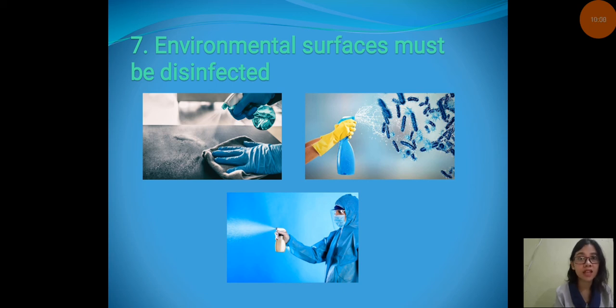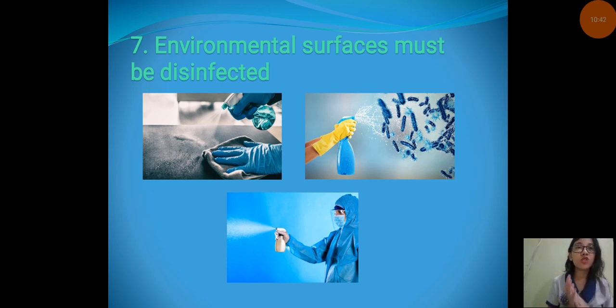dilution and contact time. So examples of these surfaces or objects that are frequently touched are the doorknobs, the sinks, toilets, other surfaces, and items in close proximity to clients. So, housekeeping surfaces such as floors and walls do not need to be disinfected unless visibly soiled with blood or body fluids. They may be routinely cleaned with a detergent only or a detergent disinfectant product. So, those are for the standard precautions.